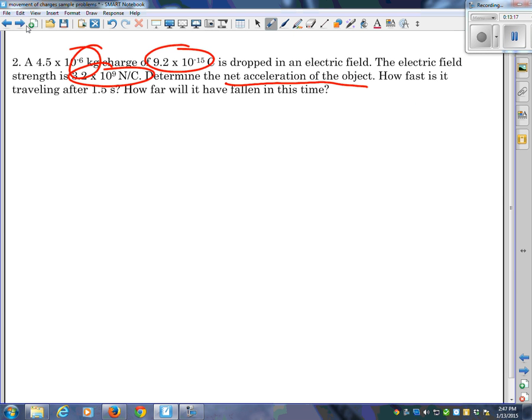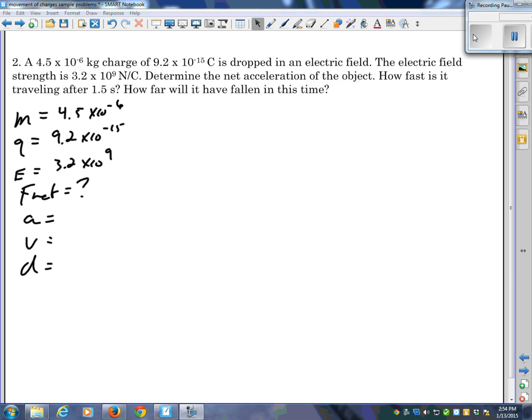Why don't you take a minute or two and start that at least? Is E electric field? E is electric field strength. The first 3 steps are identical to the sample that I did just before. If you want to wait and see it, that's fine. I'm going to do the answers up here. If you want to watch, watch. If you don't want to watch, put your head down and don't watch.